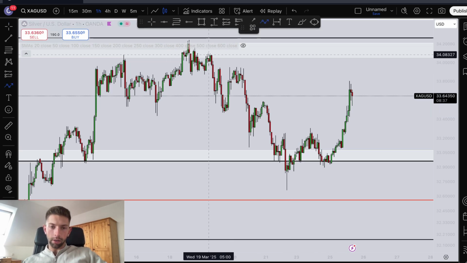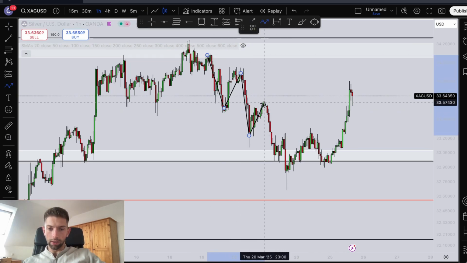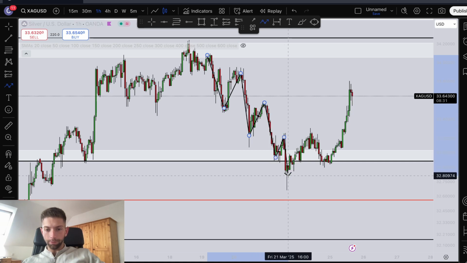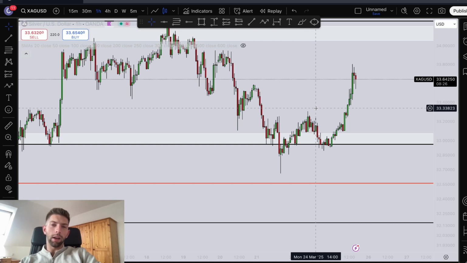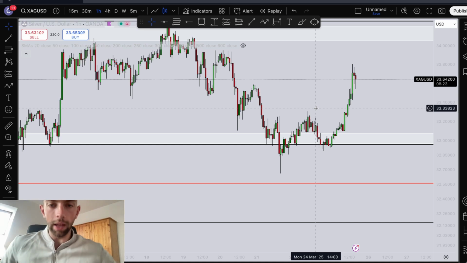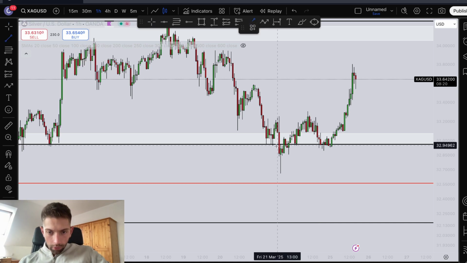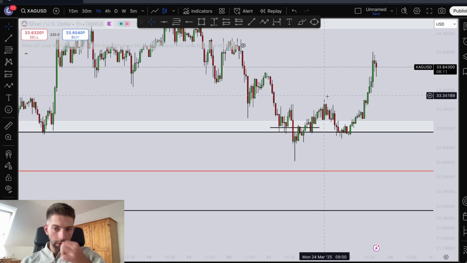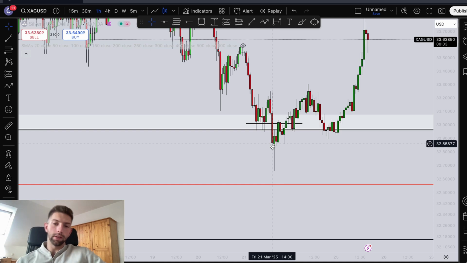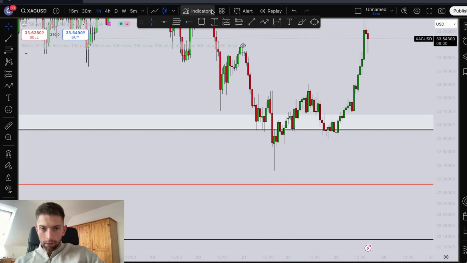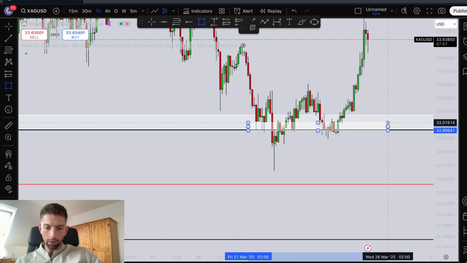On H1 price was trending bearish, creating lower highs and lower lows like this. And if you notice, I consider a level of structure broken with at least two candles. If you notice this structure down here, which is a lower low in this H1 downtrend, it was only broken with one red candle, and the other one was green, which I don't consider as broken, which means for me this is still a level which wasn't broken on the H1.